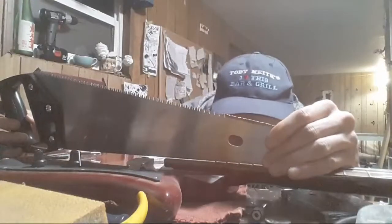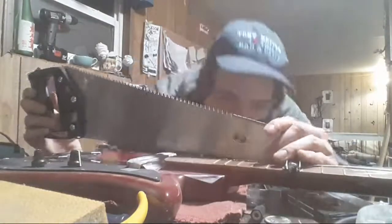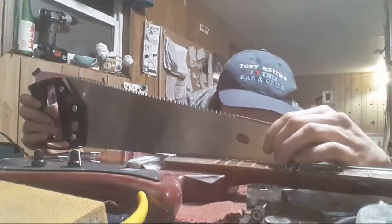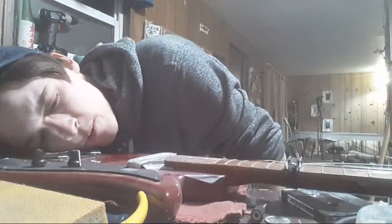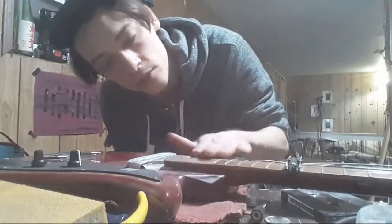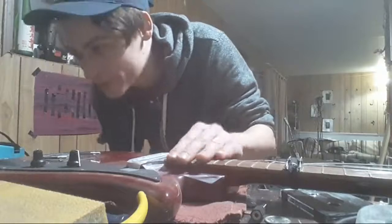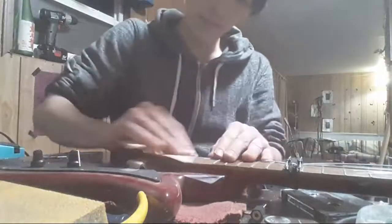Yeah, there's a good clearance there, and it's flat. I feel like this side is maybe a little off, but nah, I wouldn't want to do the whole fretboard like this. This part is a little low, but the rest of it's fine, pretty much. It's kind of nice too. I see why they made this in a fretboard wood, because that's nice. Maybe finish off with 320. Yeah.